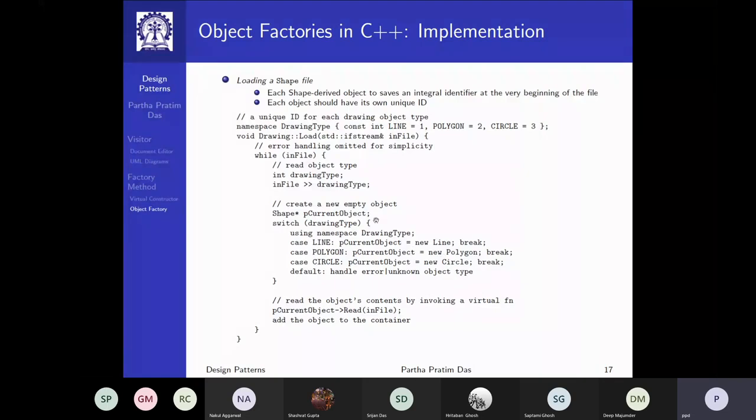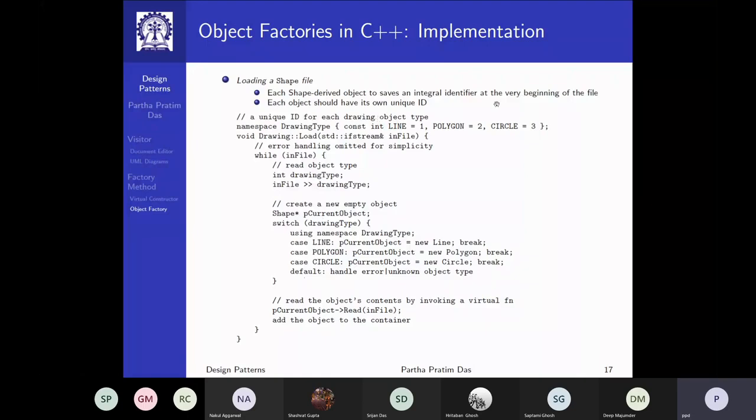And so this is how you map the IDs onto the corresponding new calls, and you have these objects created. Then, since you know the object, you can invoke the virtual function on the current object to read its details from the file, and then you add it to the container, and your data structure will be fine.